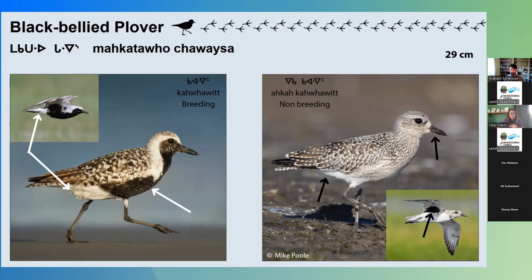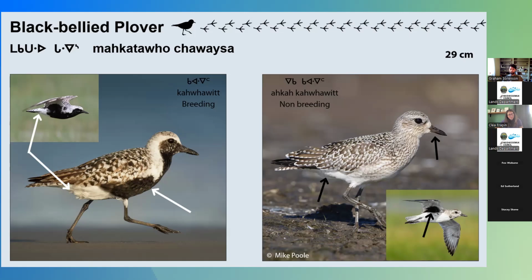During the breeding season, they have this solid black face, throat, and belly, and they have this big white stripe along the side of the forehead down to the side of the neck and the body. And they have a white undertail that you can see in flight and when walking on the beach. Also their back is patterned with black and white. So that gives this bird a very contrasted appearance. It's also sometimes called a silver bird.